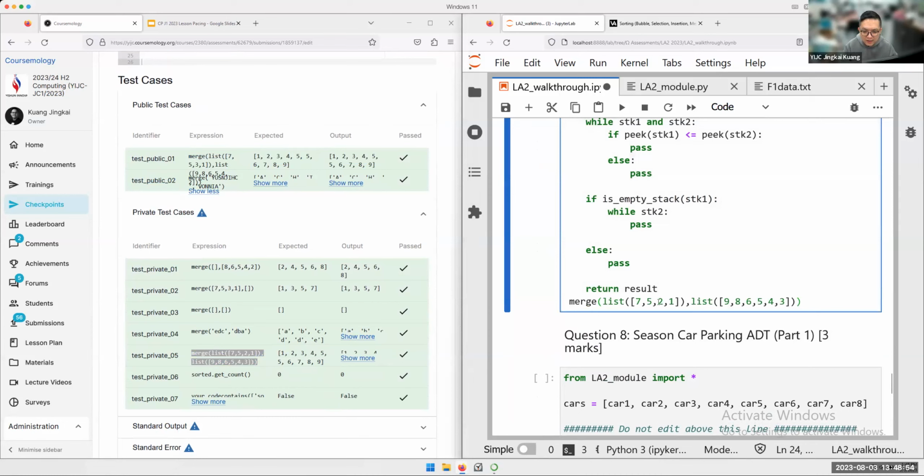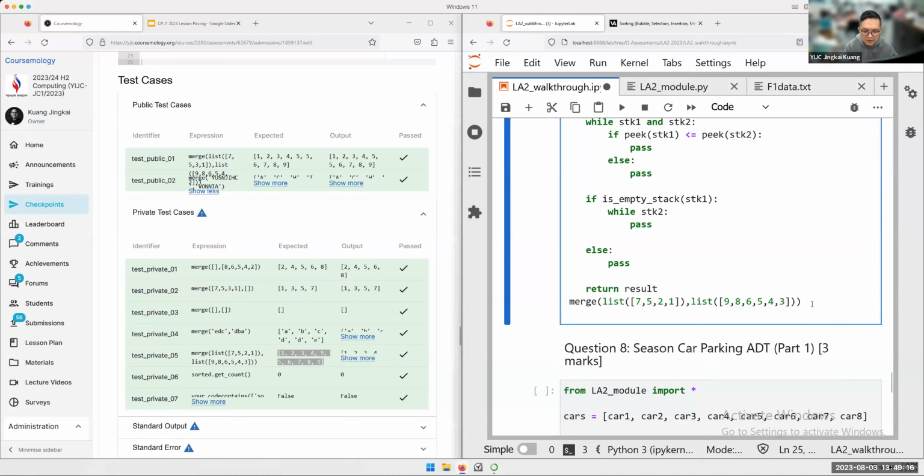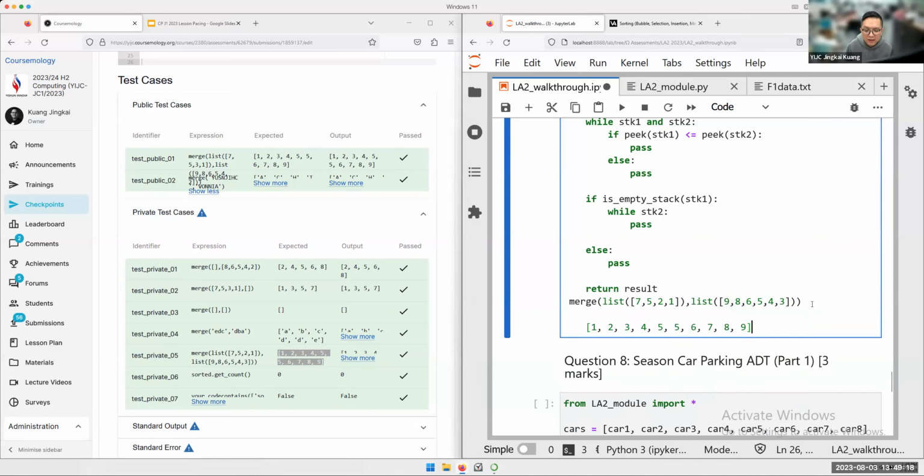What I'm trying to do is take this list and this list. They're already sorted in the reverse order. So if this is a stack, this 3 is at the top. My final output is that I want to return a list that's like that.